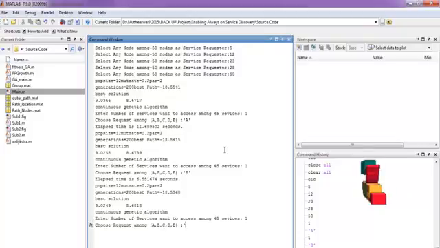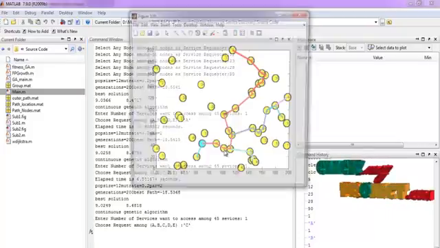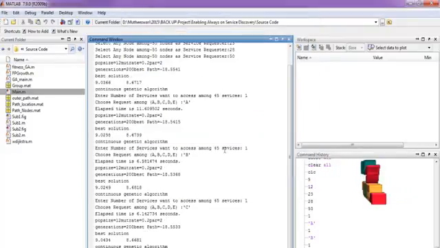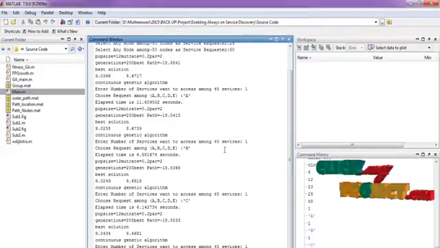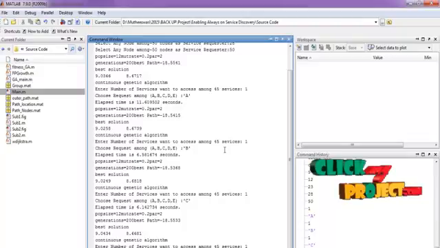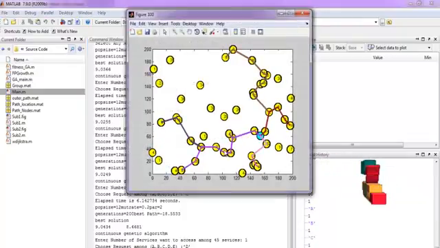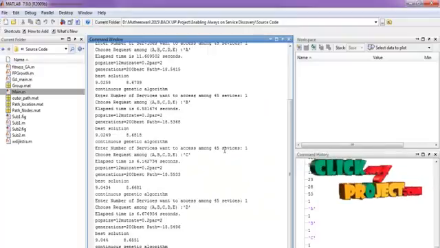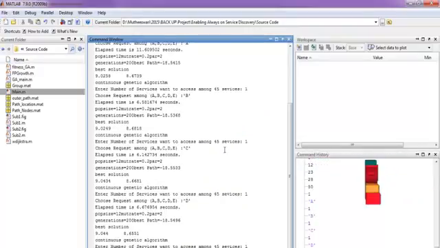We have to enter any one service for the third service requester, and this is the path for the third service requester. And perform services for the fourth service requester, and this is the fourth service requester path generation using genetic algorithm.